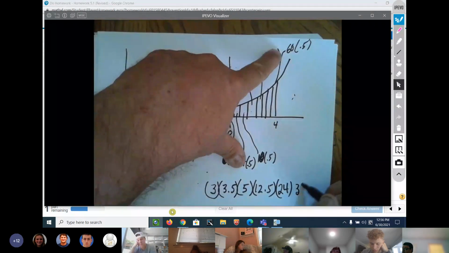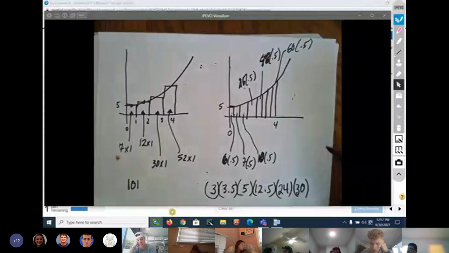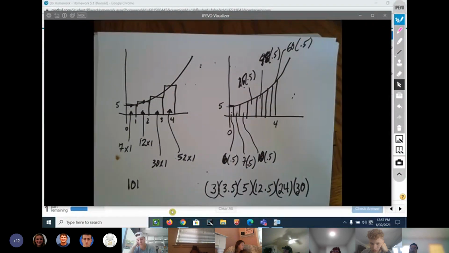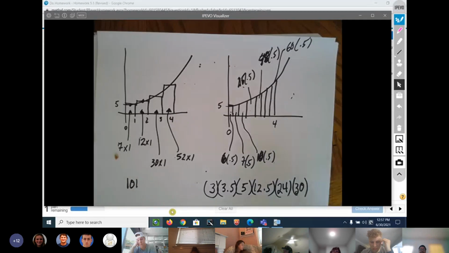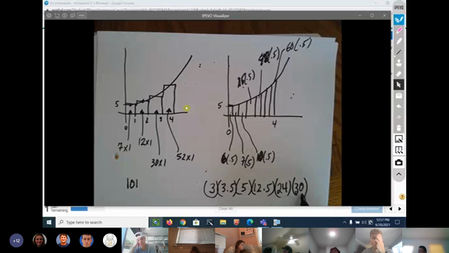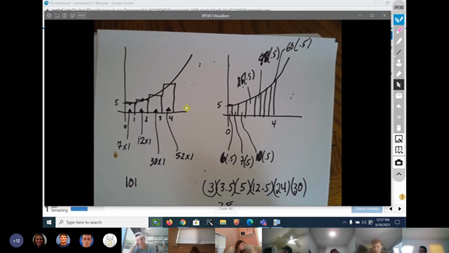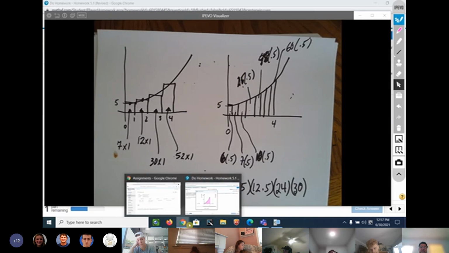And 30, yeah, I've got one missing. 1, 2, 3, 4, 5, 6. I got 2 missing. So I don't know which one I've got missing. But if you add them all up, you're not going to get 101. You'll get 30, and that's the, what is that? That's 54. Yeah, 54 and 12.5 and 3.5 is 16. Plus 54 is 70. 70, I got 78 so far, but I've still got 2 missing. So I kind of messed up. Let me go back to the drawing and see if I can find it.